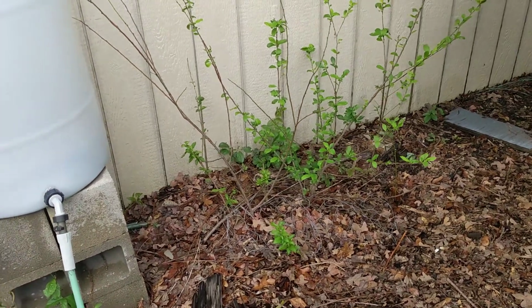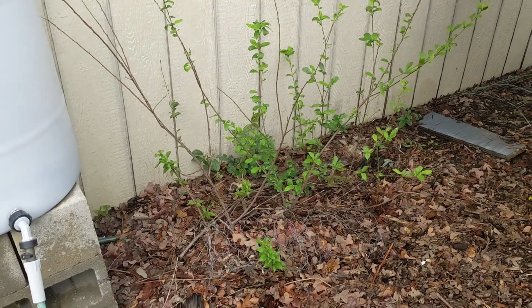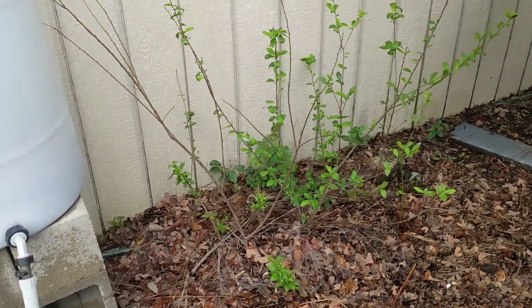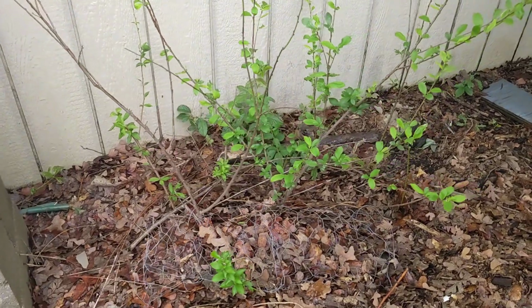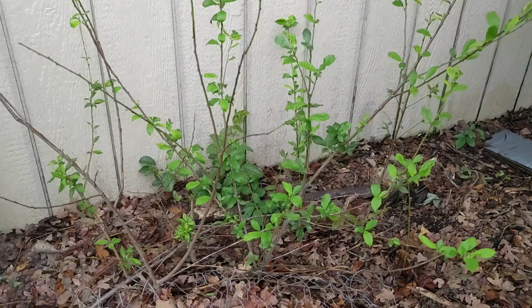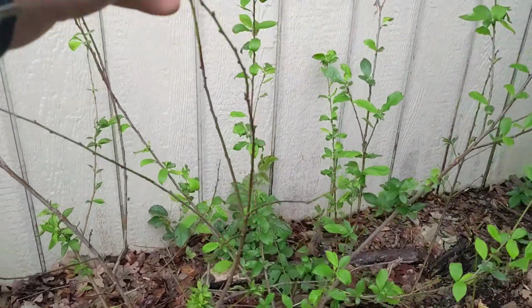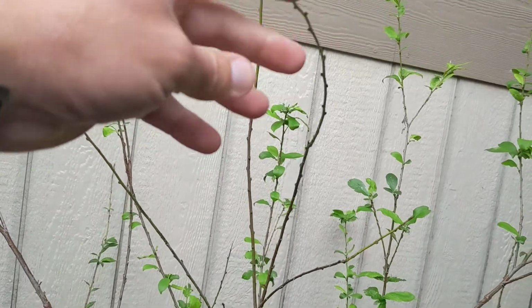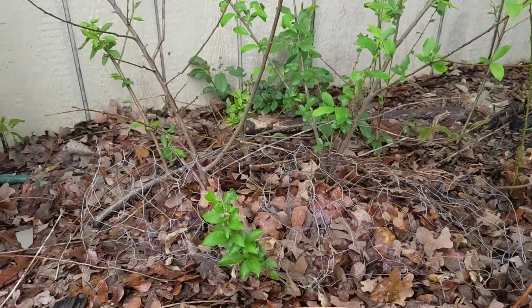Good morning. Today is April 27th, and we're looking at all these Pluerry cuttings I stuck in the ground. They all look like they've rooted, except for this really big one right here, but it still looks green, so it still looks okay. It just hasn't put anything on it.